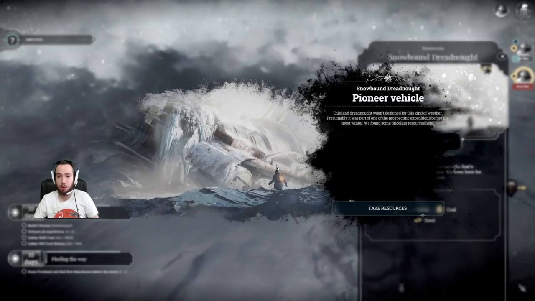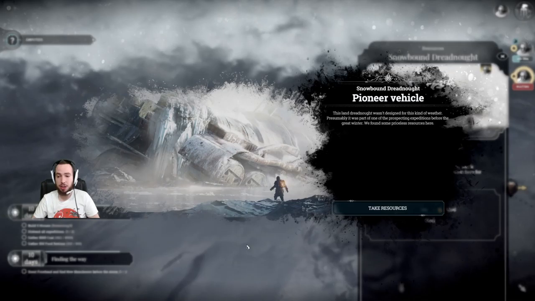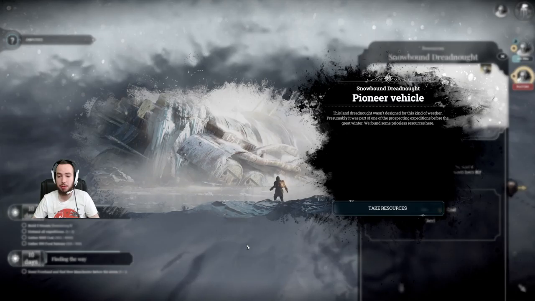Explore. Pioneer vehicle. This land dreadnought wasn't designed for this kind of weather. Presumably, it was part of one of the prospecting expeditions before the Great Winter.